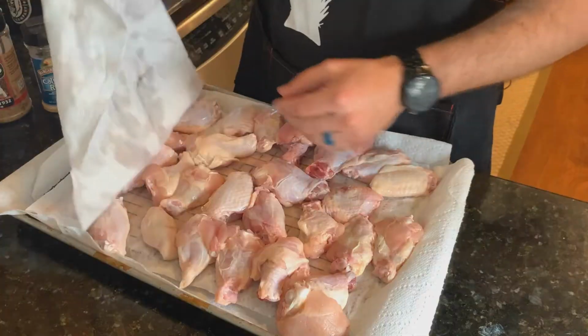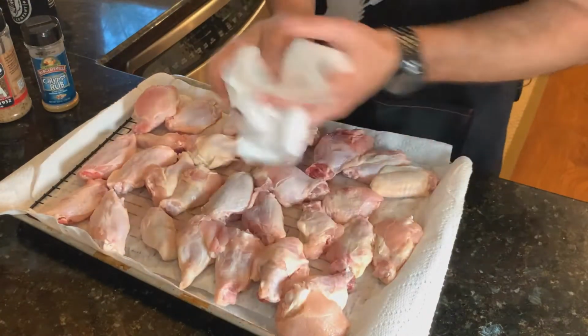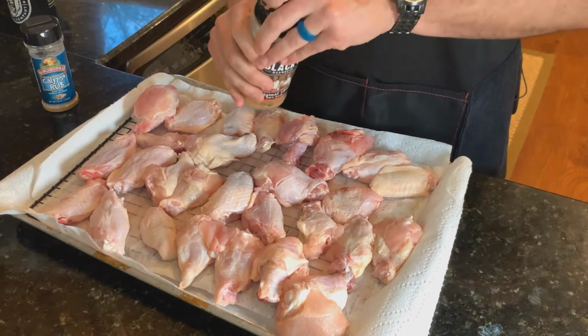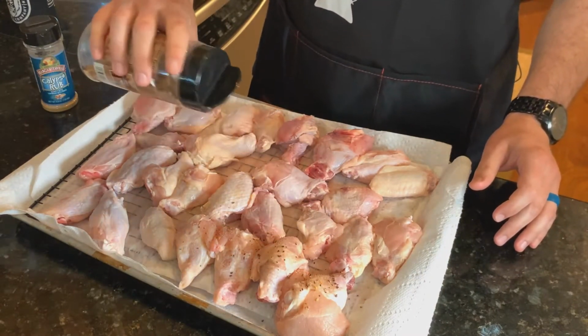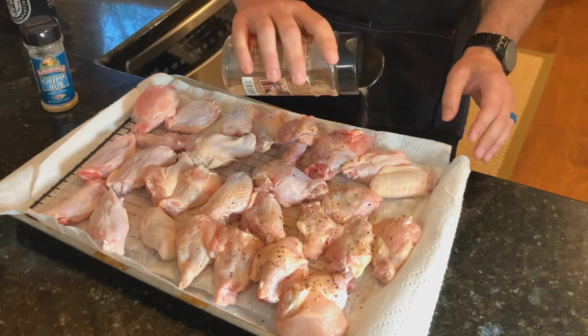But man, I'm so excited about these today, I tell you. I think these are good. We got a little bit of dryness going on. You're not going to get all of it out, but I think we're okay. Like I said, we're going to go half and half here. Let's see. Again, don't go too crazy with this. I'm going to go each side. Like I said, we're going to do half and half.